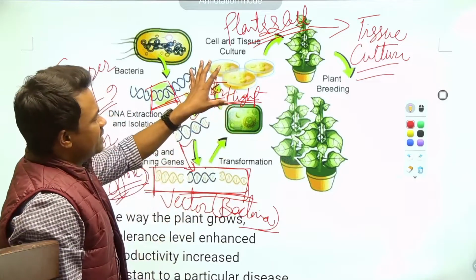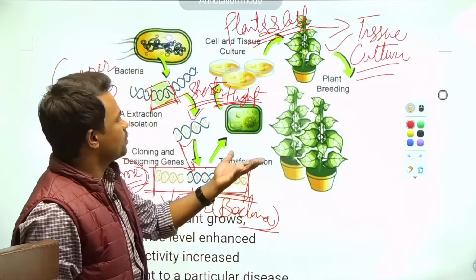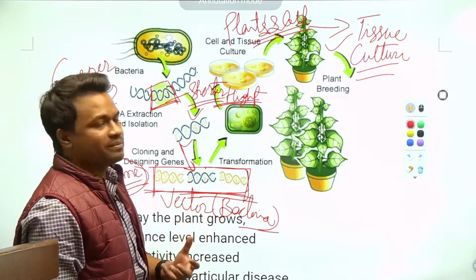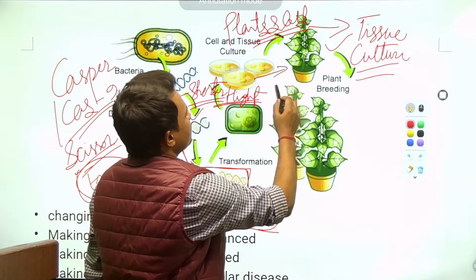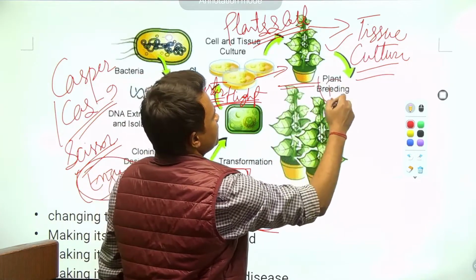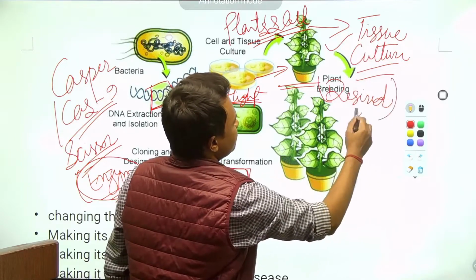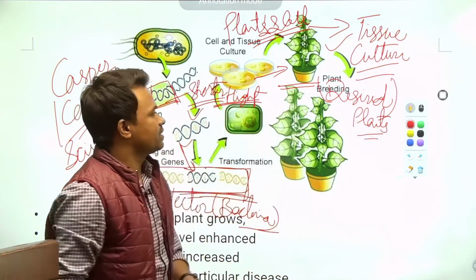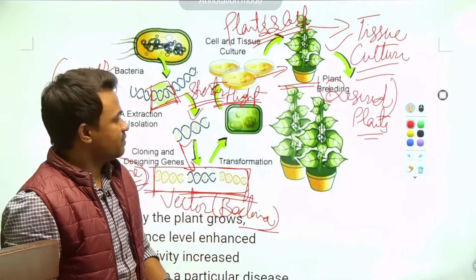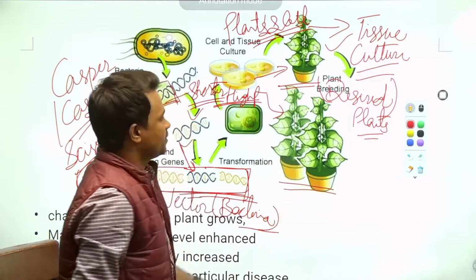So when it is sent for tissue culture, it will grow as a plant, or germination starts, and that's how we get the desired plant. So this is a desired plant. Suppose we wanted a desired plant, for example a shorter plant, a short-height plant, and it will be replicated the next time as well through pollination or harvesting.